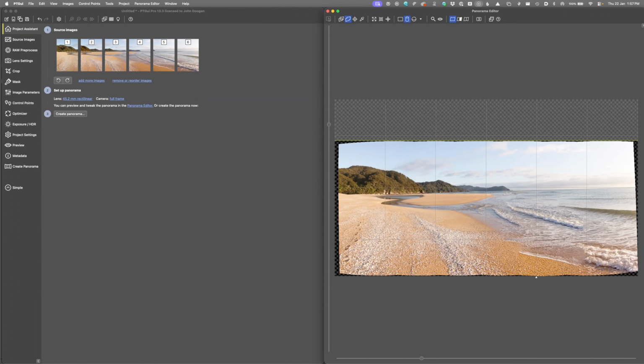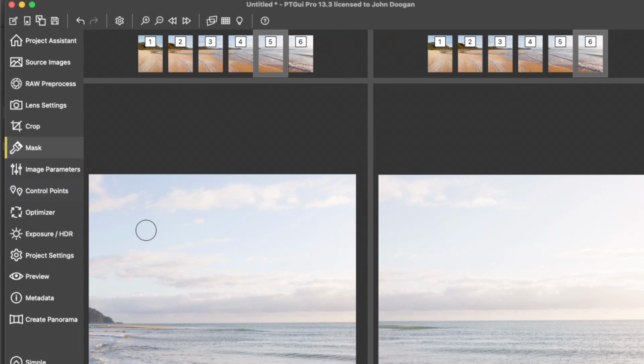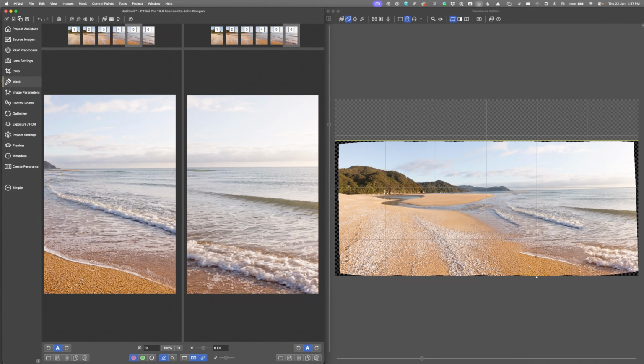So here in PTGui, I've loaded the 6 images to stitch together into the window, and it's done a good job of lining up and merging the images, but once again we've got these obvious joins. Now in PTGui there is a masking section which allows me to mask out particular areas of an image so that it uses the image it's joining onto.